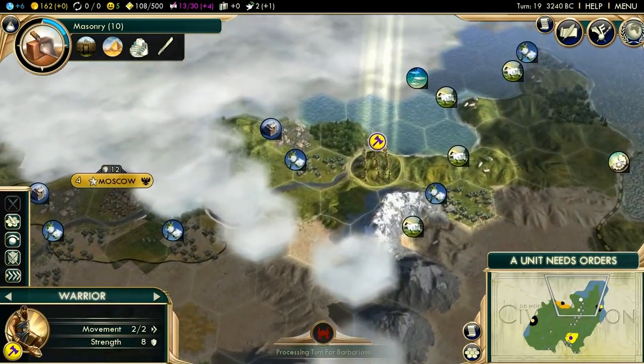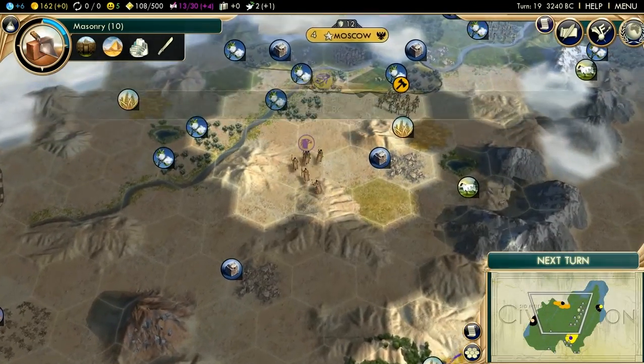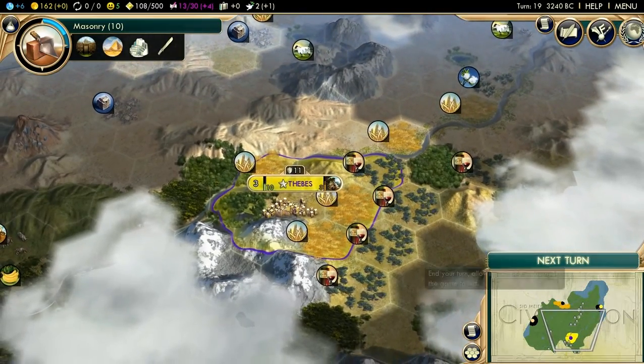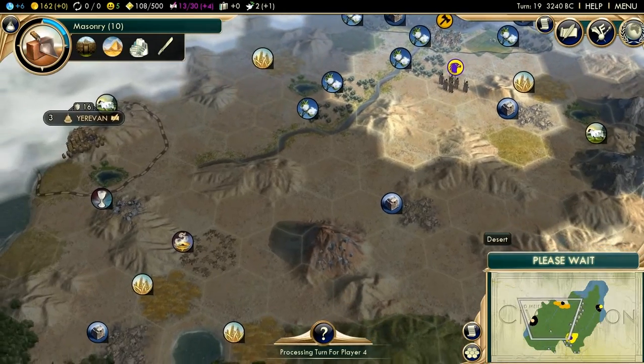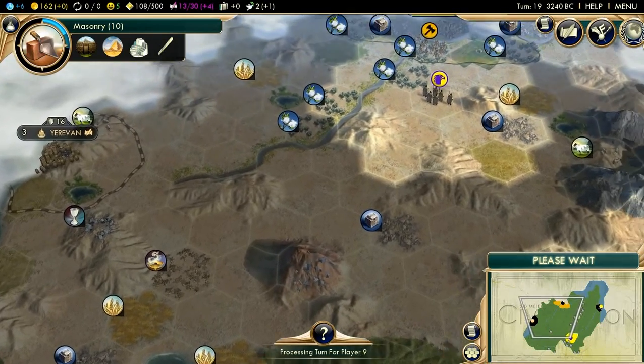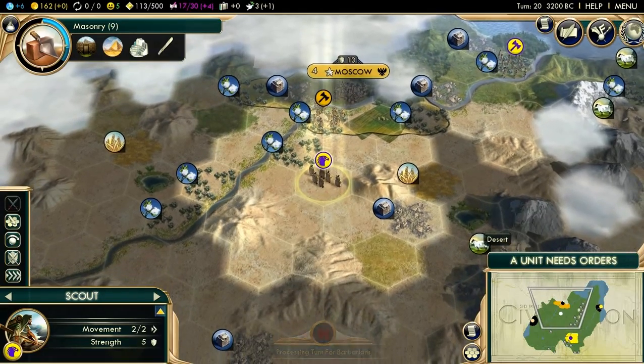What I'm gonna do is just keep my scout around and my warrior around Catherine's base, and see if she settles, or if she sends a settler. I mean, it's pretty obvious she would go for Cerro de Potosi. Like, computers love grabbing natural wonders. They do it so swiftly. Catherine is very expansive as an AI.